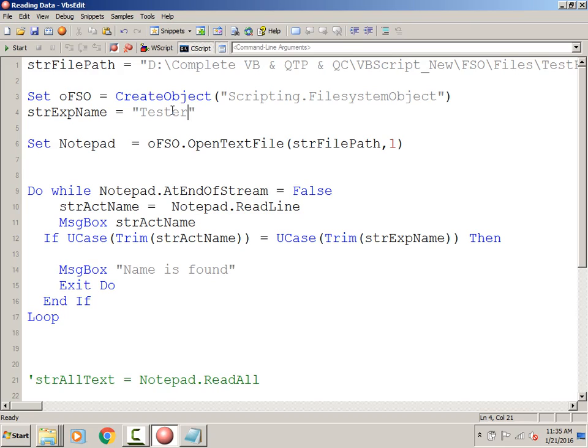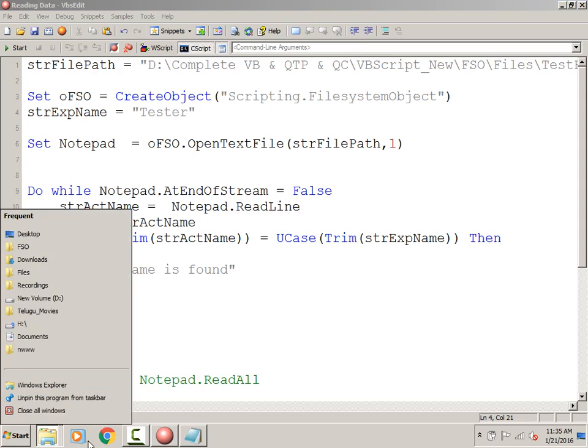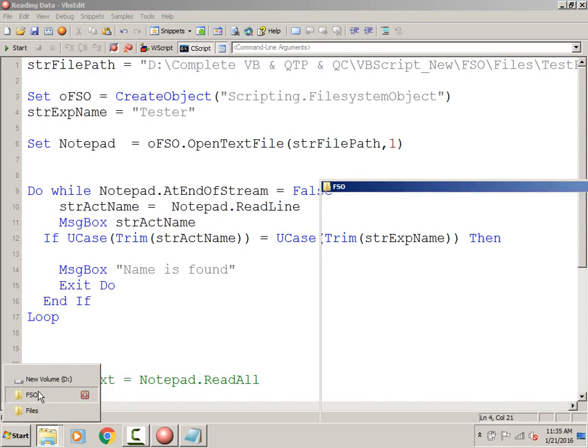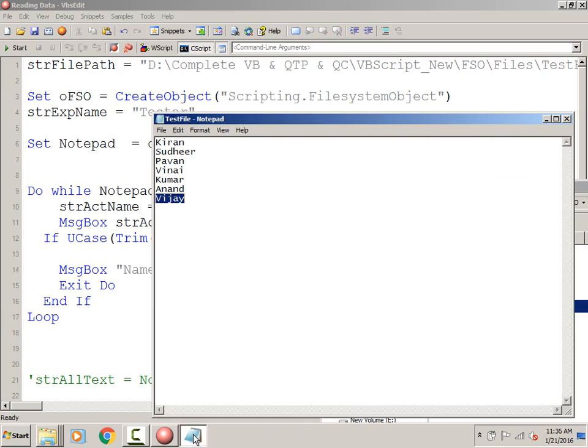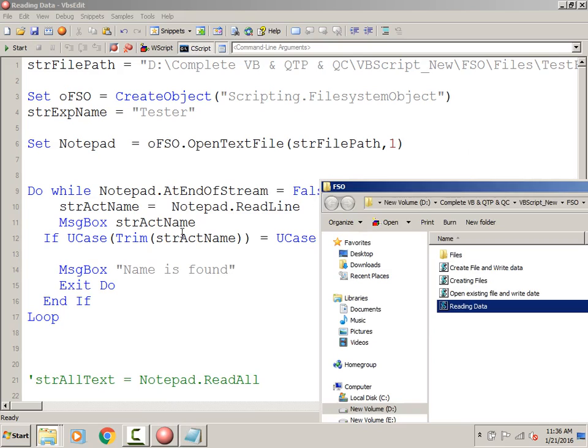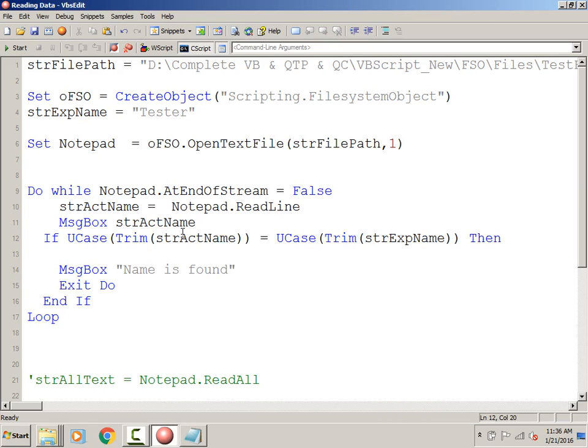That name is not there, right? How many times will the loop be executed? Till the end. No name is there. Vijay is the last name, right? It executed till the last name. Fine. So no name is matching, so it executed till the end.